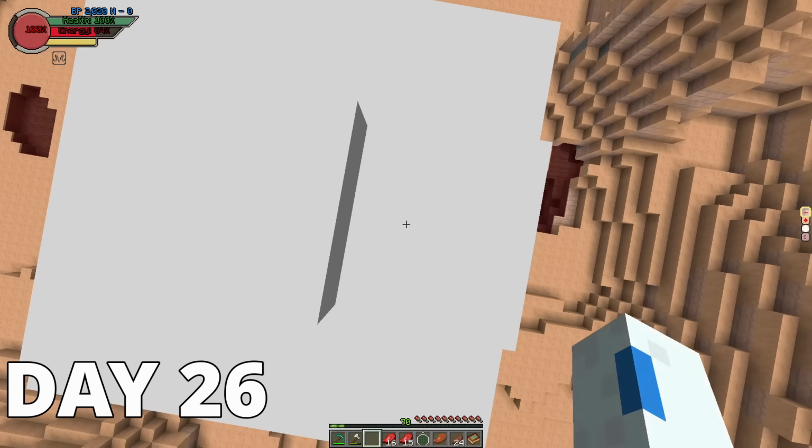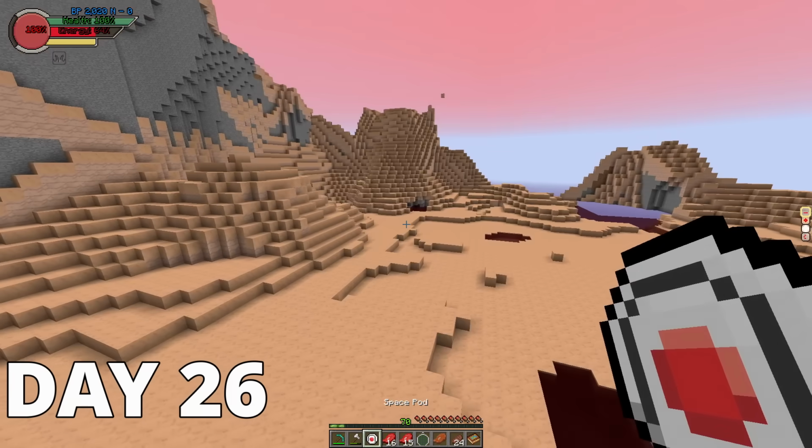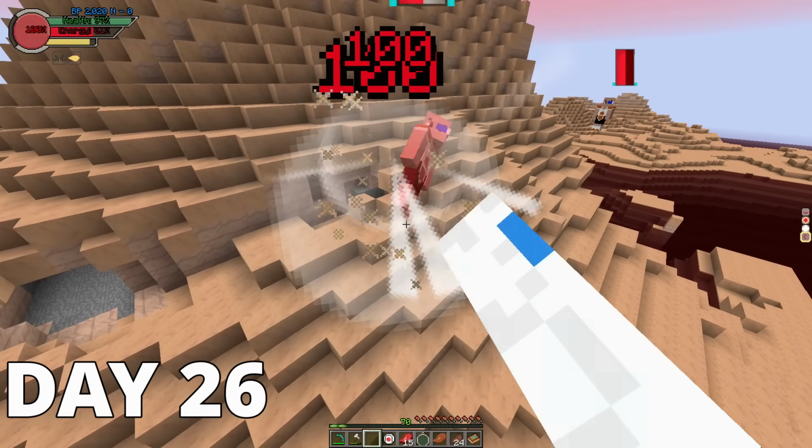I also decide on day 26 I'm going to go on a vacation to planet Vegeta. I say hello to the locals. There seems to be a lot of Saiyans left.